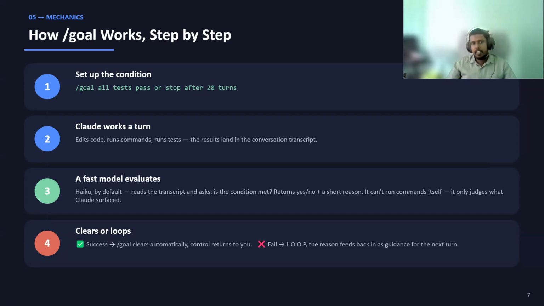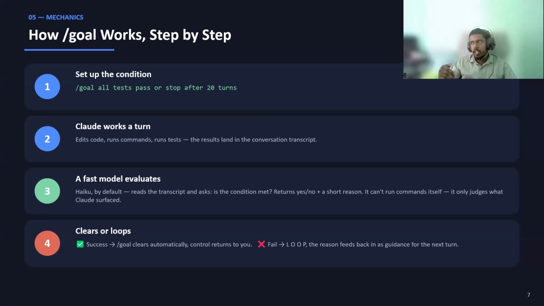The first one is to set up clear goals, for example, until passing all the unit tests or stop after 20 iterations. Here, the condition defined by the user is passing all the tests or stopping after 20 turns.